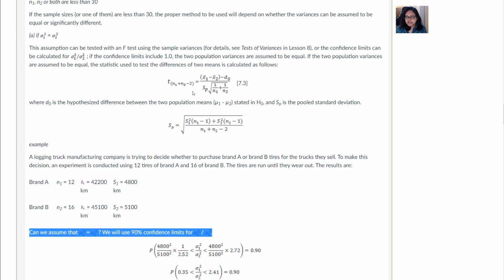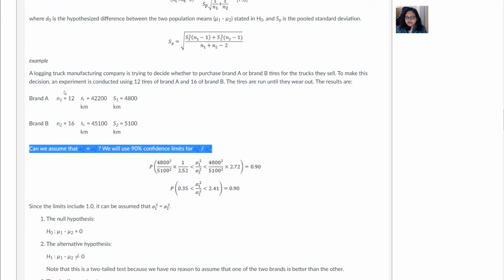And then in the t-test, we have to use the degrees of freedom n1 plus n2 minus 2, because you have to find the critical value using these degrees of freedom. And then we can use the sample mean difference, population mean difference, and the pooled variance to find the combined variance. So you can follow that. Over here you will see that it shows how you can assume whether they are actually the same or not.